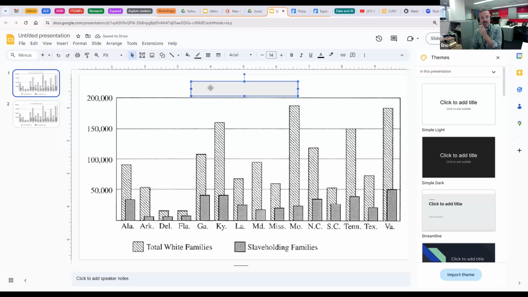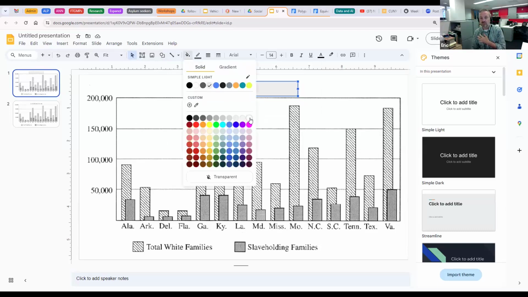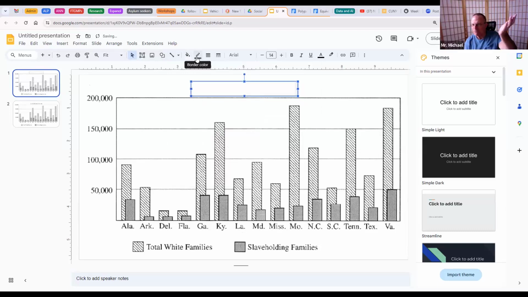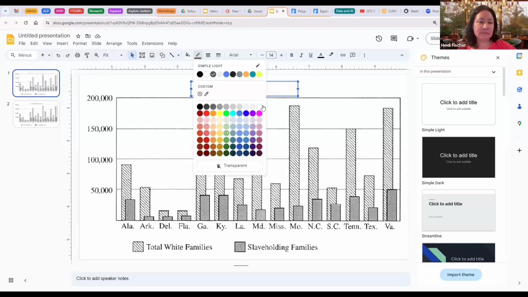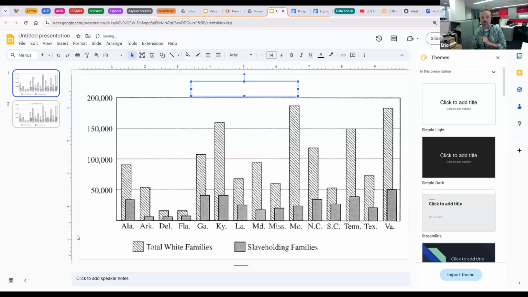You could do it with gray boxes, but I think it's cleaner if it's just white. So I'm going to change the background color to white, because then it reveals that something was there. I feel like it's nicer if you don't know that there's something missing yet. And I'm going to take the border off and make it white as well. So it's there, it's hidden, and then you can just start copying it.